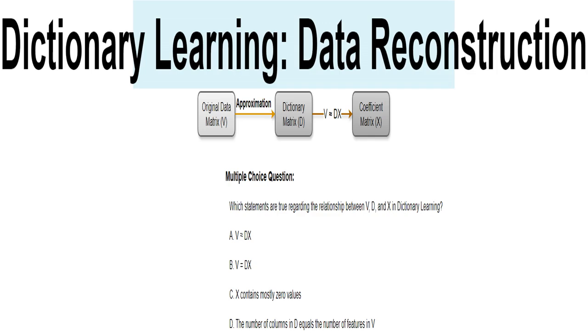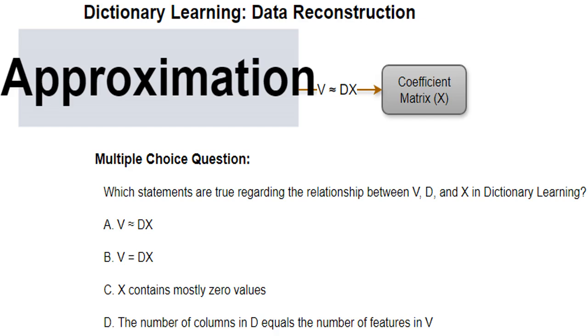Dictionary learning tries to reconstruct the original data, V, using a small set of features. I use those features, defined by D, and their weights, defined by X, and multiply them to build an approximation of V. Because we force many values in X to be 0, sparsity, we don't achieve perfect reconstruction. Instead, we have an approximation. The equation V approximately equals DX highlights this approximately equal to relationship.